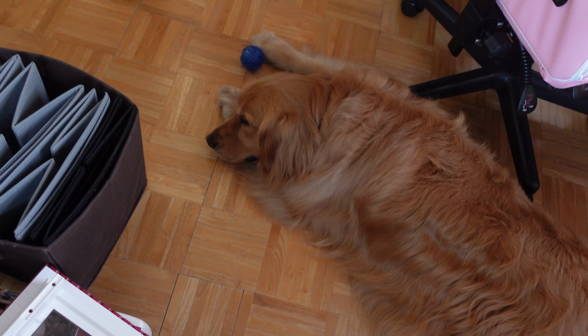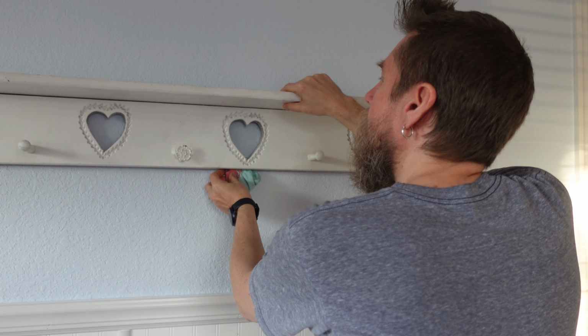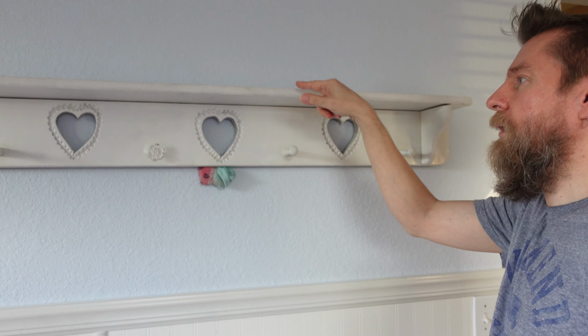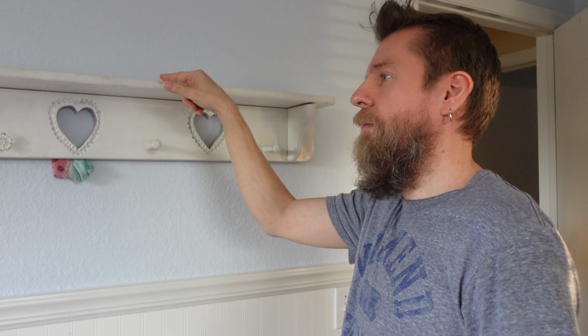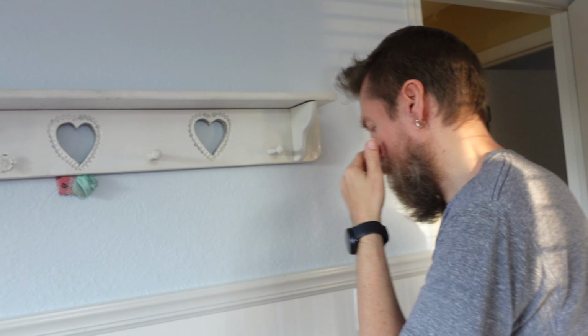Oh, Pixie, it's been a long day, huh? Time to move again. Michael says he's got to make it even because that way. Hooks. Oh, yeah, that looks better. Hooks on the back, but they don't go all the way to the wall, so the shelf leans down forward side.